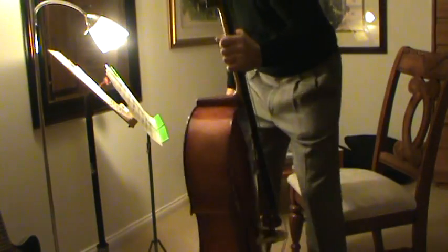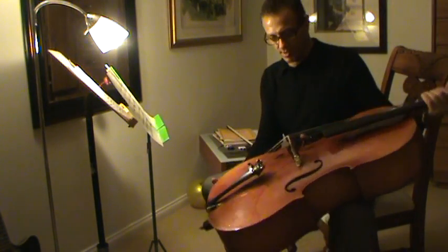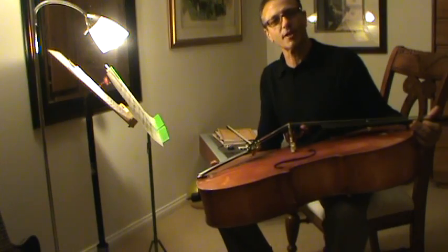Alright, I'm back with you, and this is my old cello, circa campus school. A little closer, you can see it is a laminated plywood, finest quality.